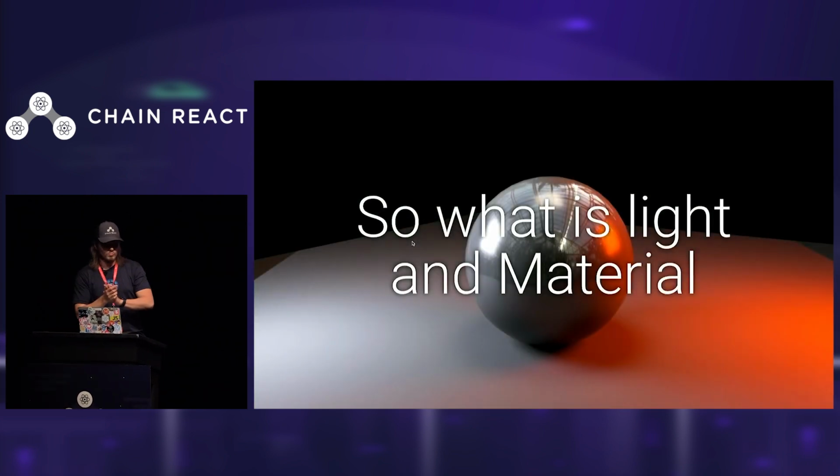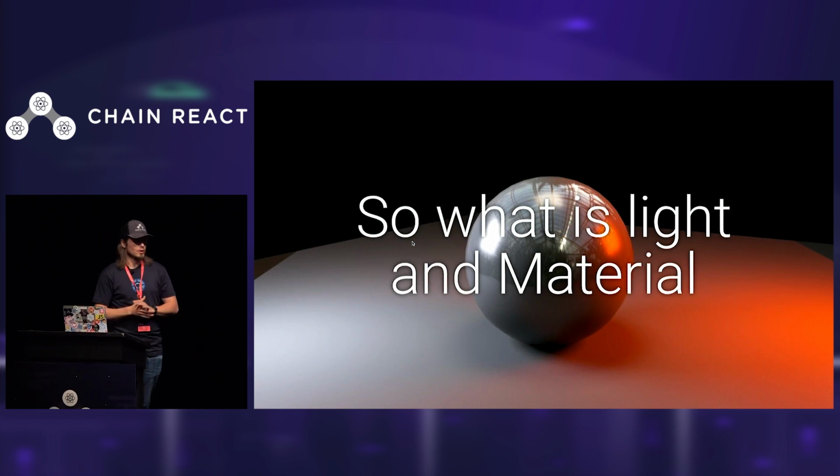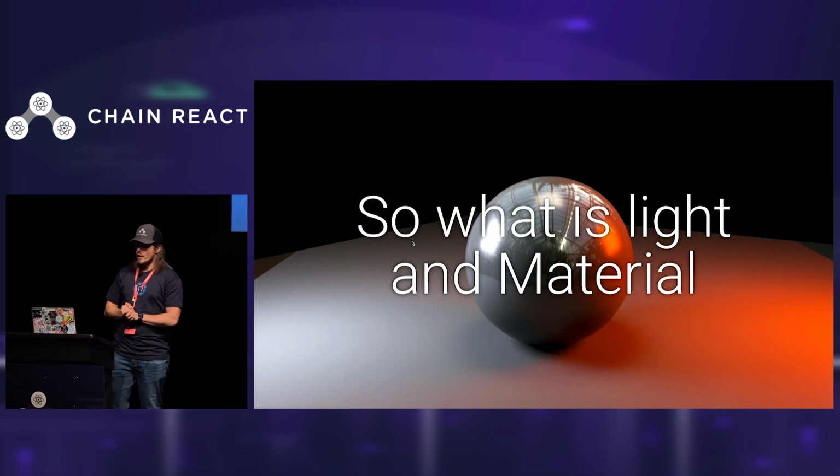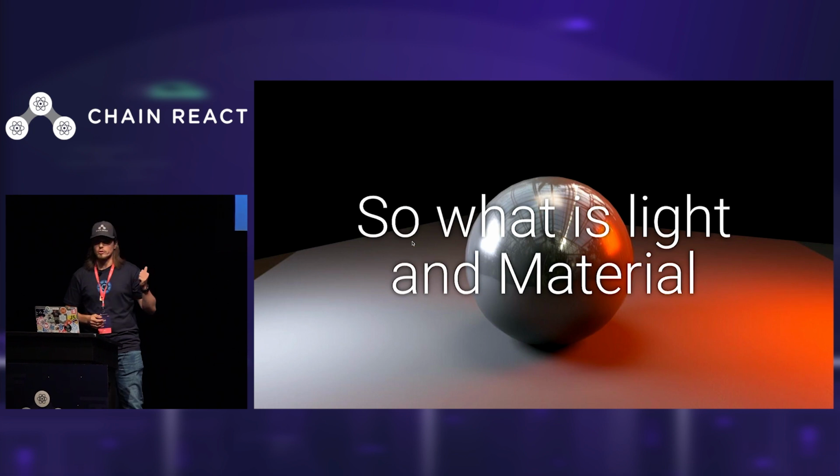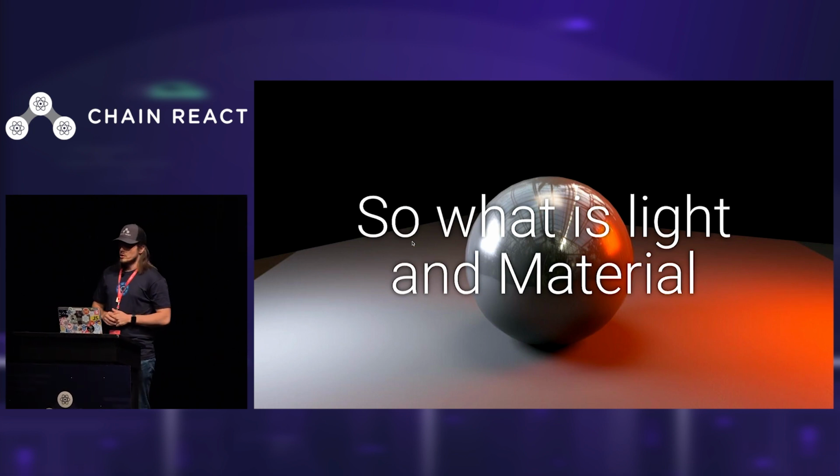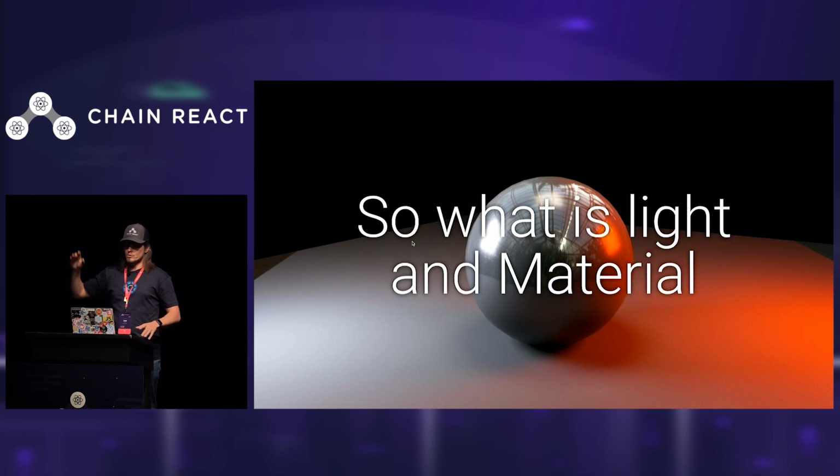So we understood the coordinates, but we have lights and materials. And you've probably seen in the code there's ambient light. There are a bunch of other lights. And who has ever done 3D development? Nice. So for some of you, this will be a recall of the basics of 3D development. For some of you, it will be new. So what is light and material?